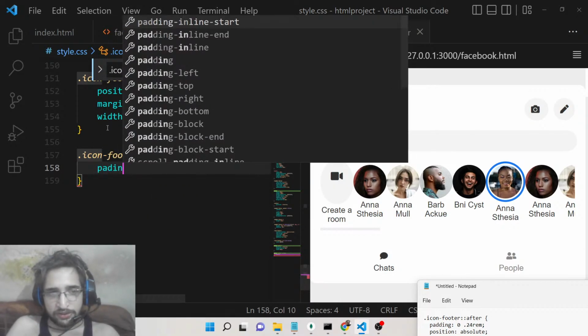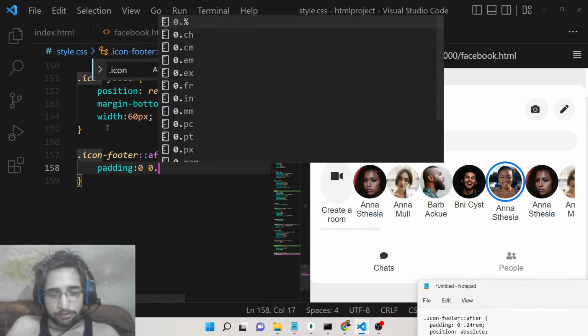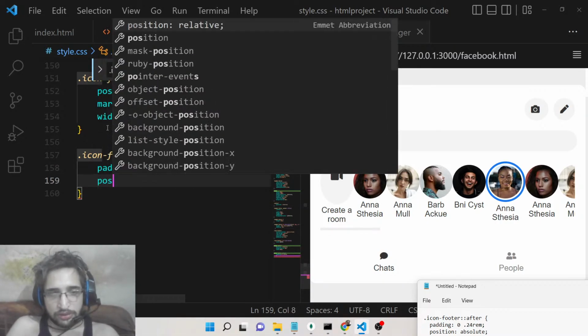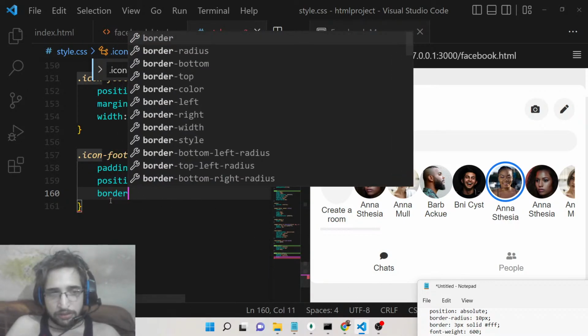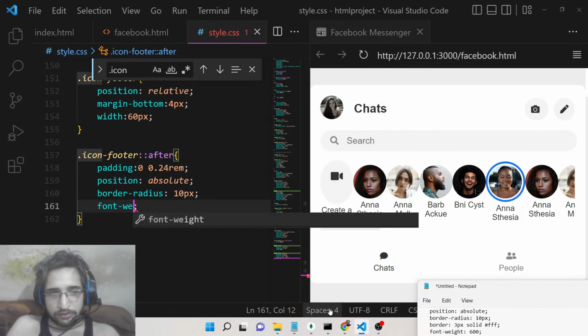So here we need to say padding, it needs to be 0.24 rem. So position will be absolute here. So here we will say the border radius property will be 10 pixel. Font weight to be 600.